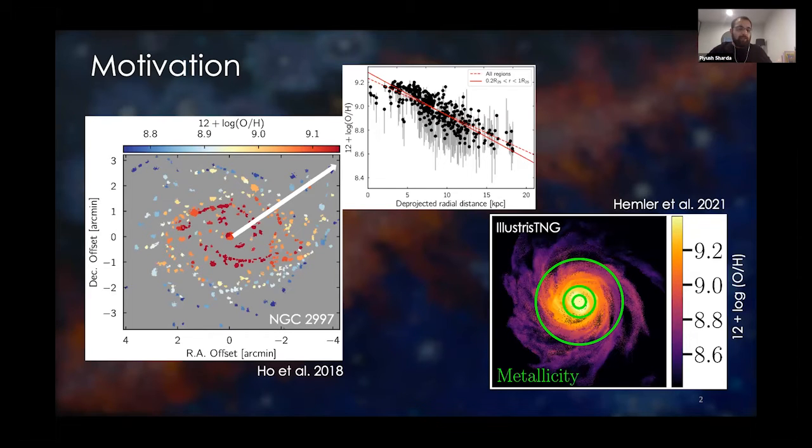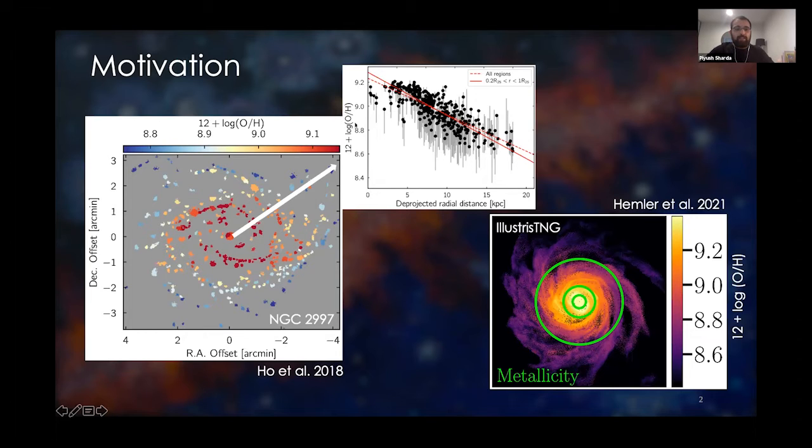So the way you would do this normally, at least in a 1D or a radial sense, is shown in this figure here, for example, where you see the image of NGC 2997, color coded by metallicity in different H II regions that have been identified in this galaxy. You go in any particular radial direction, measure the metallicities of the different H II regions that fall in that direction, and get a 1D radial gradient out. This metallicity gradient has been the subject of a lot of really interesting research in galaxy evolution in the last decade.